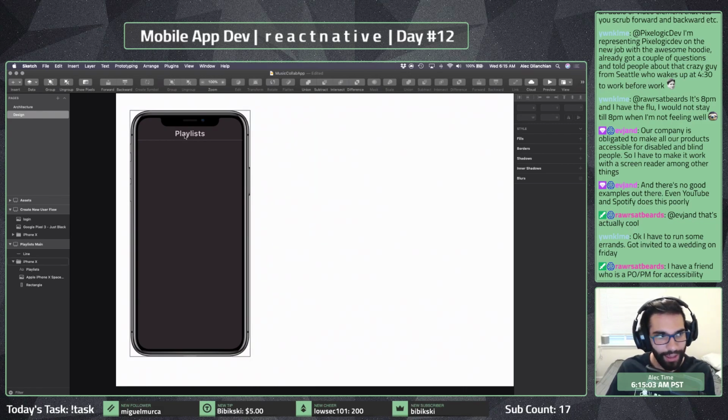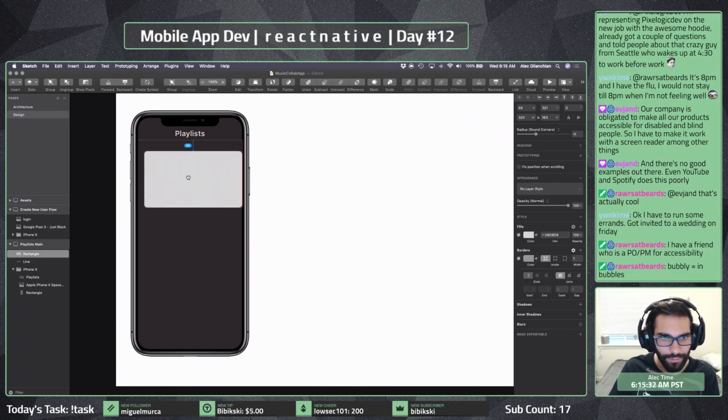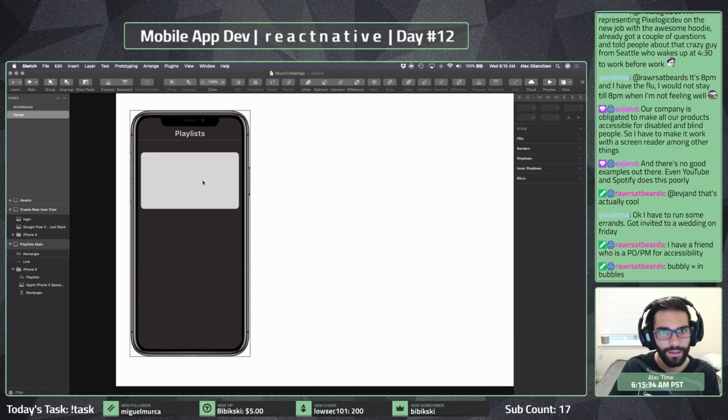All right, so I'm thinking we have this thing like this, right? Playlists, and let's say I want to do everything kind of bubbly, if that makes sense. I don't think it makes sense, but let me show you what I mean. So we get this table view cell here, right? And here we just add some radius to it. I think this is like the new cards that came out in iOS 12, or the new table cells that you can create.